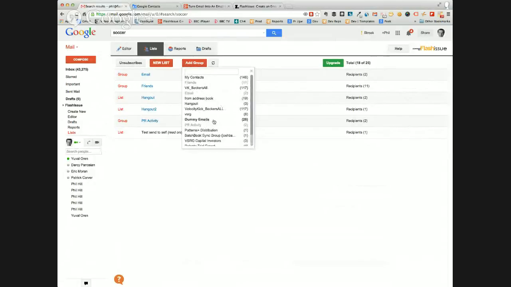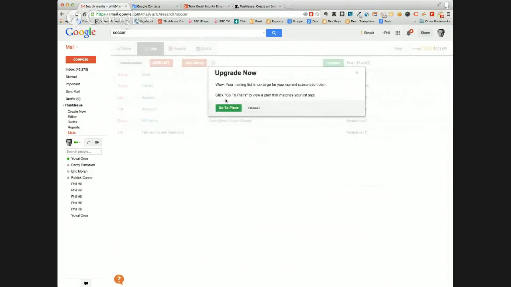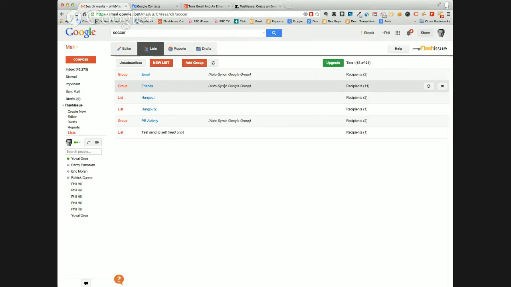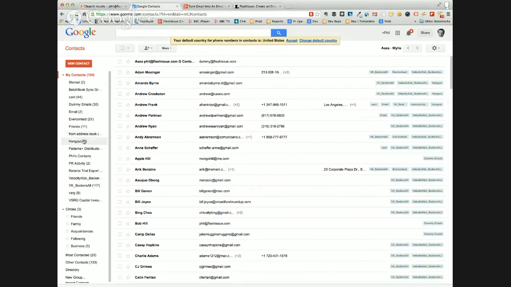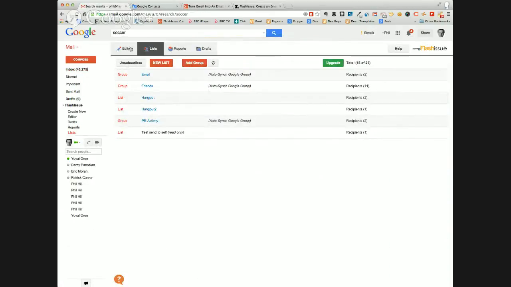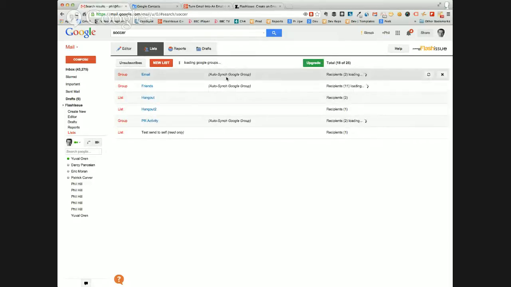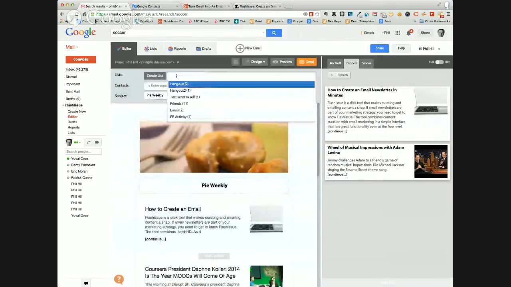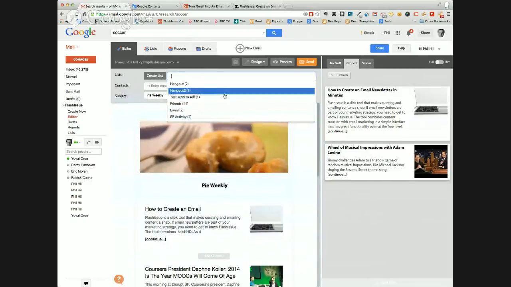Now, if we take this one, for example, these are just a list. This is a premium feature here, so I'm not going to go ahead and upgrade. But what you would actually do is add that in there, and then that list is now added here as a group, like this one you can see here, and it will keep synchronized with your contact address book. So if you go and add someone else into one of these groups, it's going to automatically flow through here when the groups update. So it's a very good way of creating dynamic groups and tying them in with your address book. So assuming we're all happy with that and we go back to the editor, we're in a position now to go ahead and send our email.